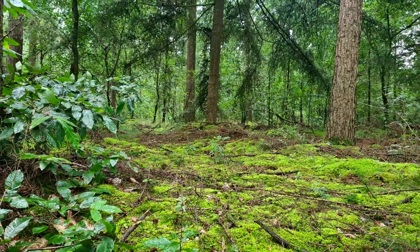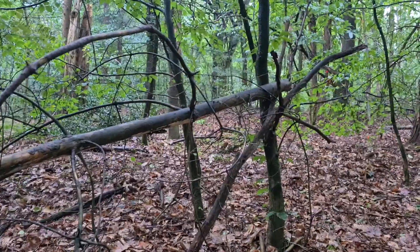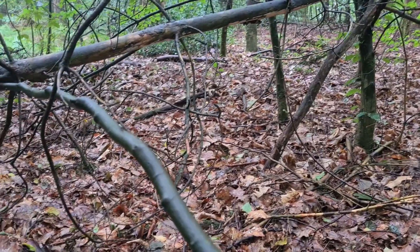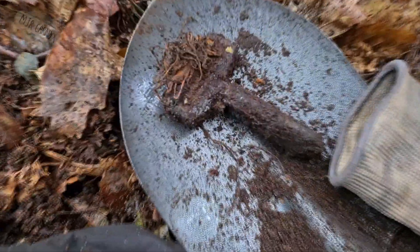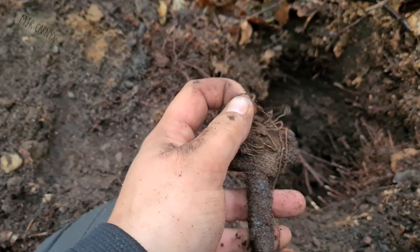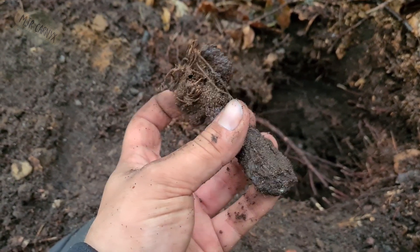Last but not least, I wandered off and stumbled upon a nice area with an awesome item. A few hours further, the mates from after war diggers found a huge dump pit with nice ammo boxes, and at the very bottom of the pit, a religious pendant. I went a little further and — look at this guys, this makes me happy — that is an airborne hook from the parachute. Damn, that's very nice, you can even see the strings still attached. What the bloody hell, didn't expect that. What a gorgeous find!